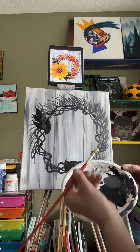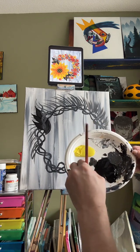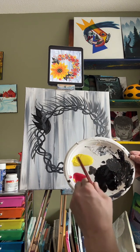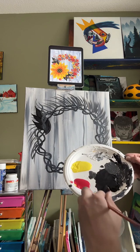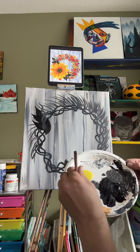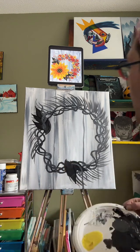White helps other colors be a little bit more opaque. So if I add white to this, it will actually make it a little bit less transparent. And it'll be harder to see through. So I've got a nice little, whoa, orangey sort of color. Go in there. We can take a little bit of yellow, mix that in roughly. And let's try this out.